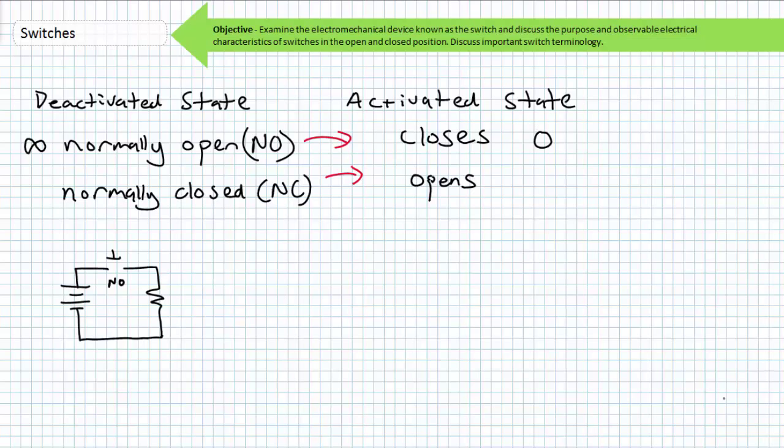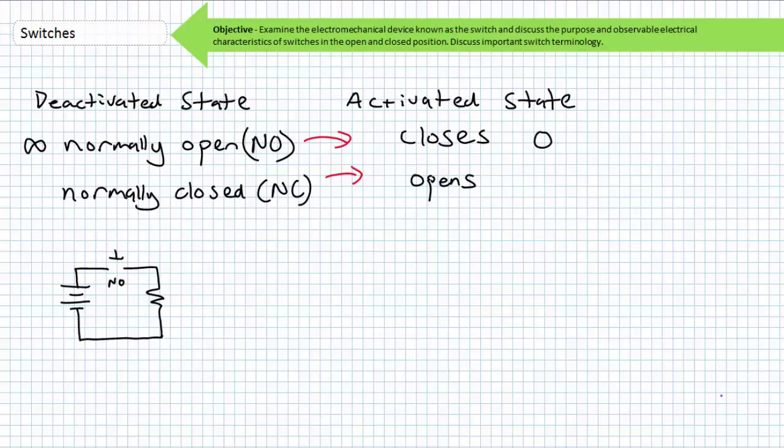Consider application of a normally open switch in an electrical circuit. When it is in its natural deactivated state, the electrical load is de-energized and it experiences no current draw. When an operator actuates the switch, the normally open switch transitions to its opposite activated state and closes. The electrical load is energized and experiences current draw. A normally open switch employed in this fashion might be labeled on or start.